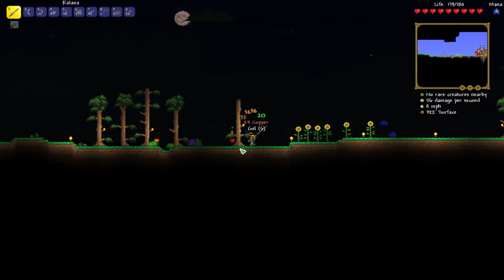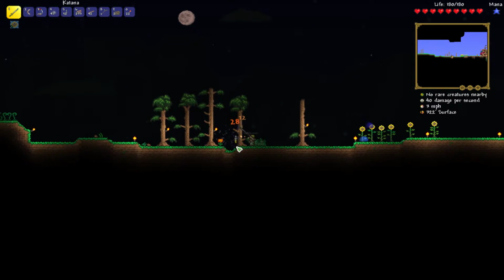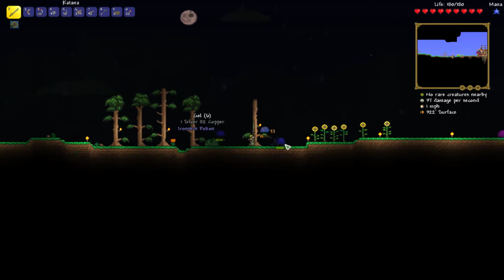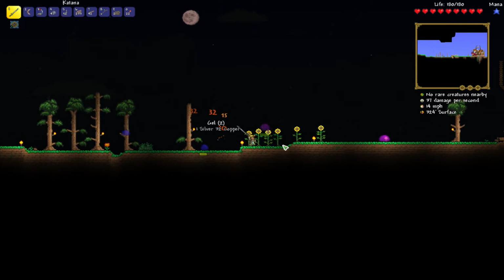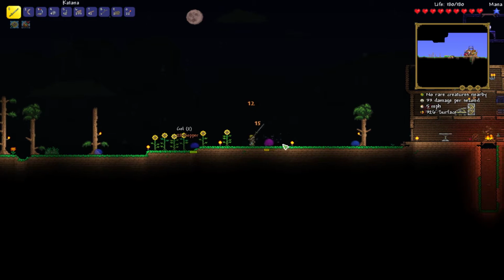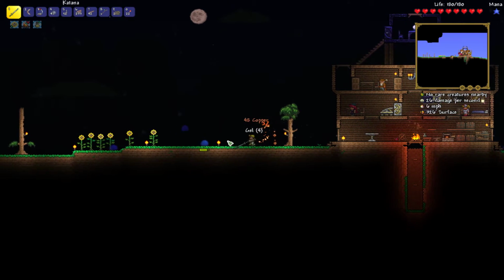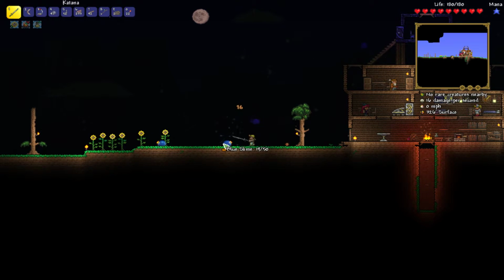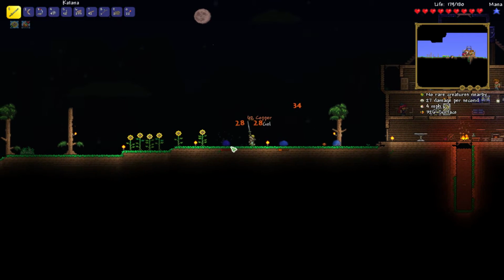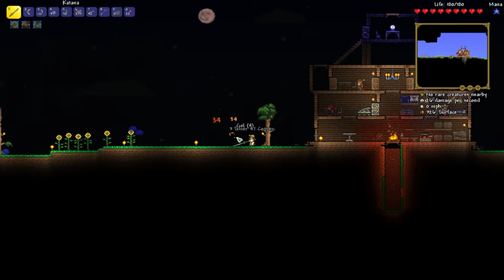Oh man, these pink ones really do hurt. Okay, but let's go slime. Oh, some iron skin potion. That'll come in handy when we're fighting the Slime King. And with the Slime King, I believe he has a 100% drop on your first mount, which is the slime mount, which is really awesome. And I'll get into that if we can get it.